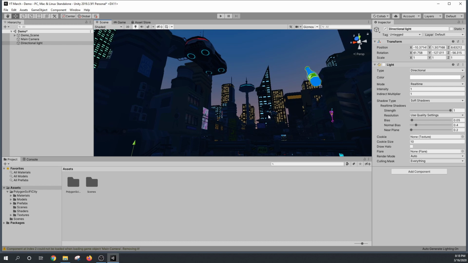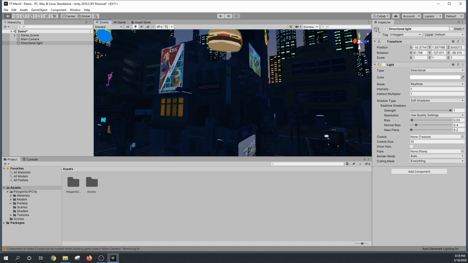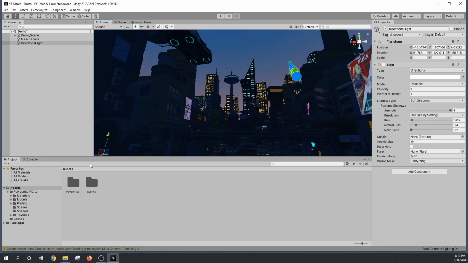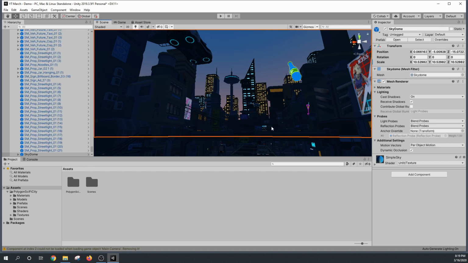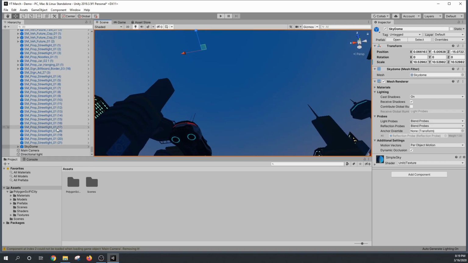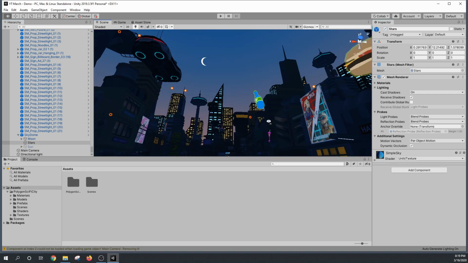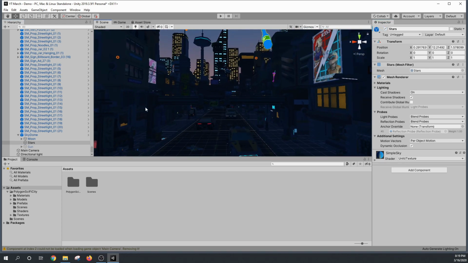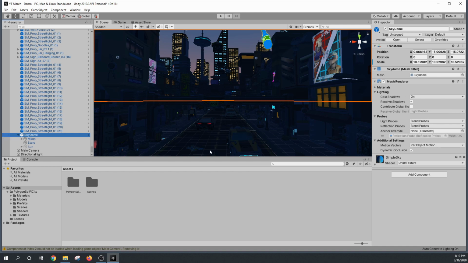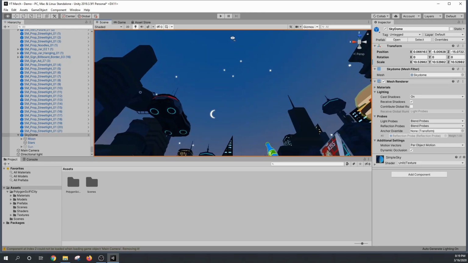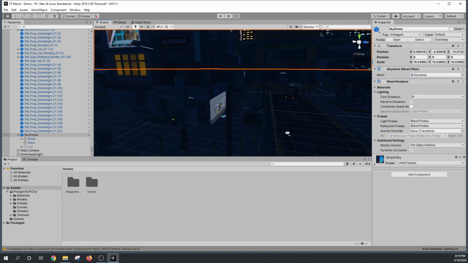So now you've got kind of like a dusk looking type scene here. And we're gonna go one step further. There's a skybox, or this kind of a sphere, the sky dome that they've created for us. With that, you can actually enable the moon and the stars. We'll go ahead and do that. And we will also change the sky dome. Right now it has this shader that's a simple sky dome. And you can tell it looks pretty dark. I think it looks okay if you like this.